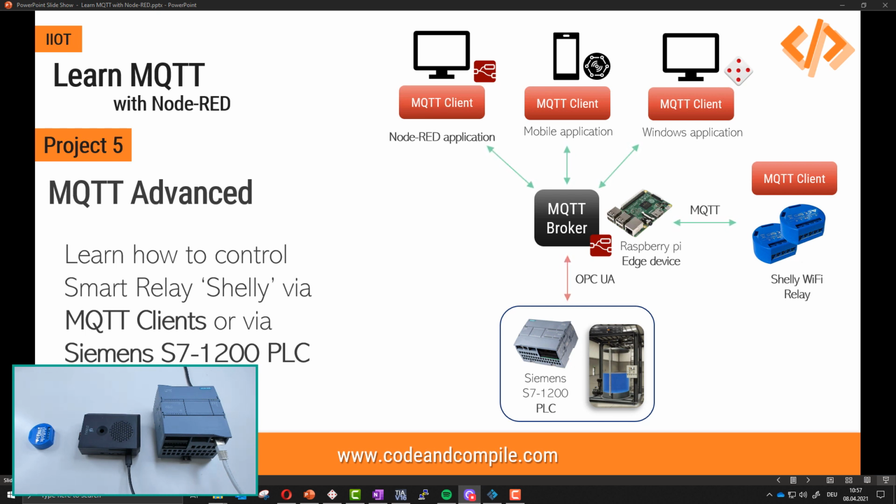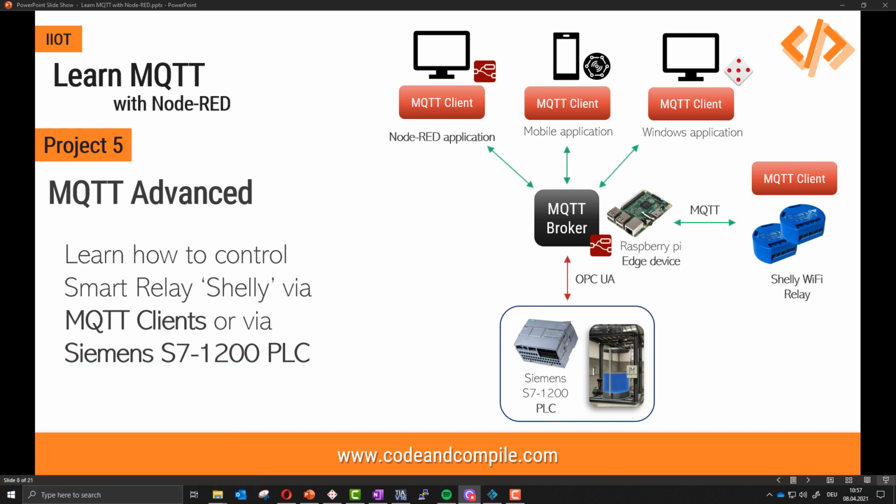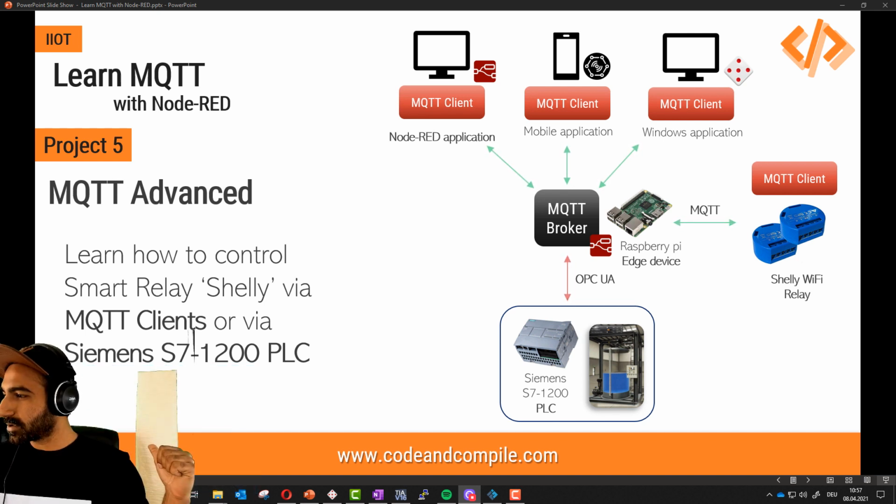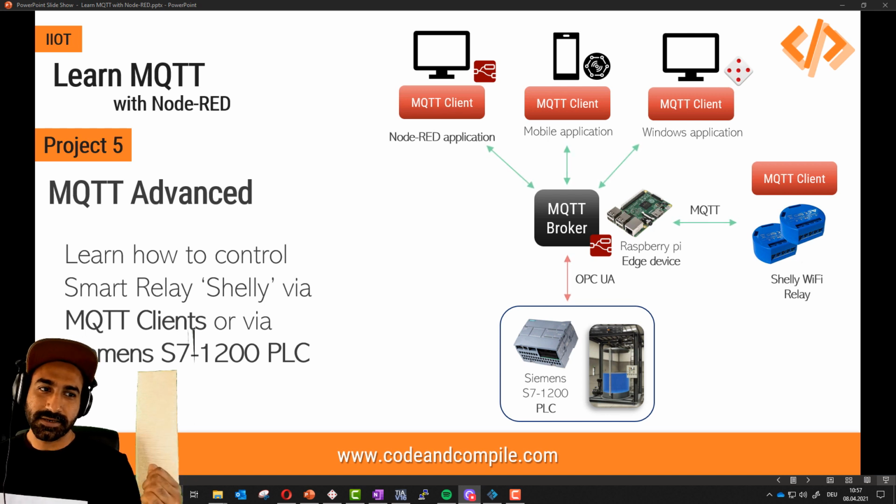But this device is already connected to the lamp, which you can see on my back. So this lamp is controlled by a Shelly Wi-Fi relay. I've connected this device in the bottom of this lamp. So this lamp I'm going to turn on and off using an MQTT signal. And how amazing is that?